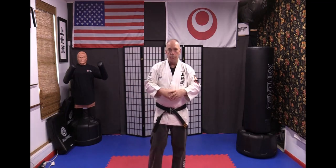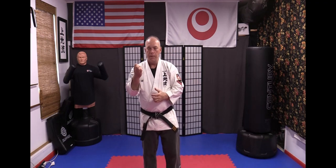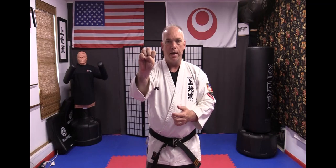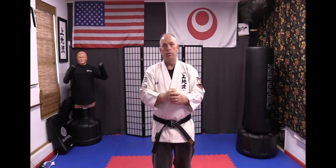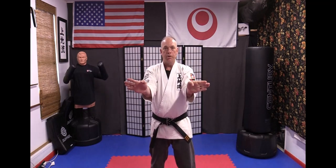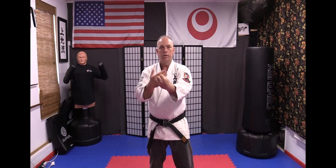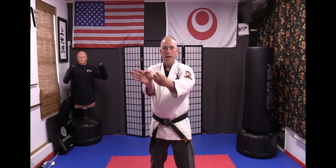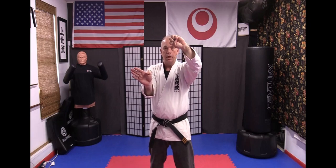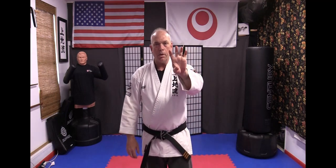And so the Hijiki Uki, the high block, is going to be done out of a ready stance, and what we're going to do is the harakan. Now the harakan, if you'll remember, is fold the thumb over in the middle and fold the fingers around that. That is the primary way we do it in Uechi-ryu. And so we'll be in a ready position. We'll bring the hand over to the other hand with the palm facing ourselves, and then we're going to go to a high block, and as the high block comes out, it's going to go to the palm facing the direction of the attack. And so again, making sure that you're doing it with the harakan.